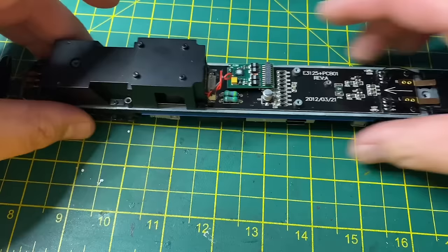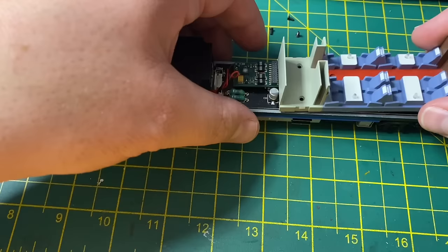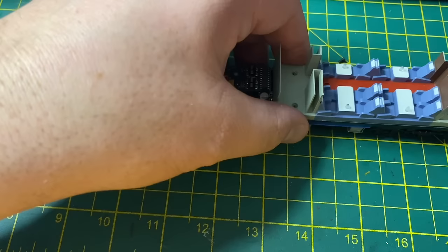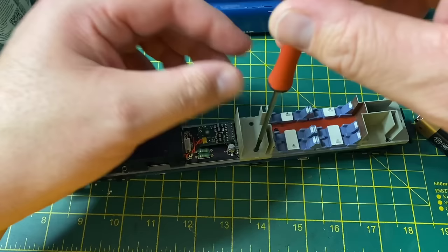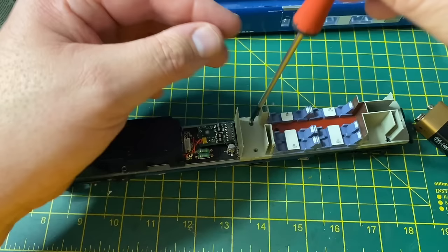Next thing to go back on is this interior. I'm just making sure everything's out of the way. This then is screwed back into place with the five retaining screws. Now, I did toy with the idea of putting people in this Pullman unit, but for now I'm going to leave it uninhabited, as it were. And then once the... Whoops, these magnetic screwdrivers aren't all they're cracked up to be sometimes.